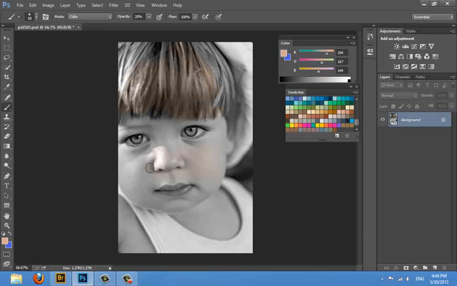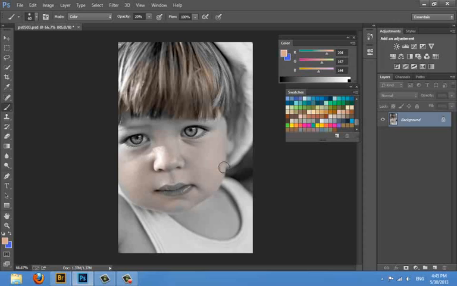And you'll notice that as I'm painting, my brush is a certain size and it's represented in that cursor. If for any reason you see a cursor that looks like this, that means you're in the precision mode. You are still painting the same, but it gives you that mode so that you can see exactly in the intersection where you're painting. I prefer to see the cursor so that I can press the right bracket to make my brush bigger if I want, or left bracket to make it smaller. If I need a harder brush, maybe I'm going along the edges, or a softer brush, I can also control that with a keyboard as well.